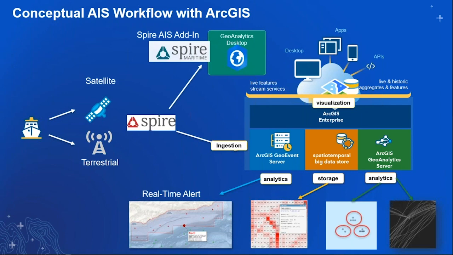So ArcGIS Pro is our desktop offering for GIS analysts. We do have a Spire add-in on the marketplace to allow you to consume their API to grab some of that data. If that data gets to a large amount, we can use a tool called the GeoAnalytics Desktop Tools in Pro, which is from ArcGIS Pro 2.4 onwards, which utilizes a Spark framework to process large amounts of data. So typically, a lot of my customers will work in ArcGIS Pro and try to see if that works with the GeoAnalytics desktop tools there. And if they need to scale out, there's always the ArcGIS GeoAnalytics Server.